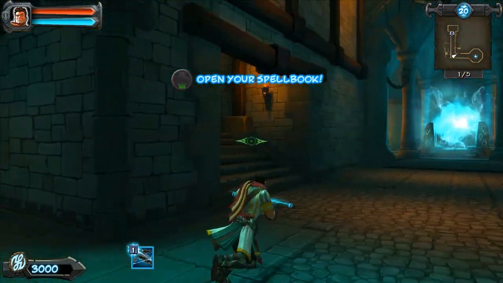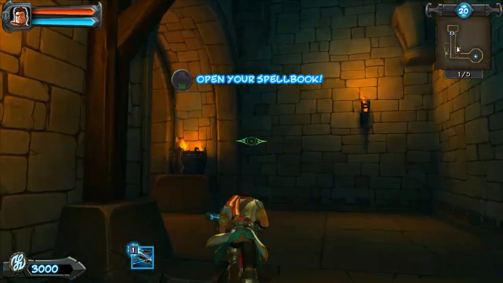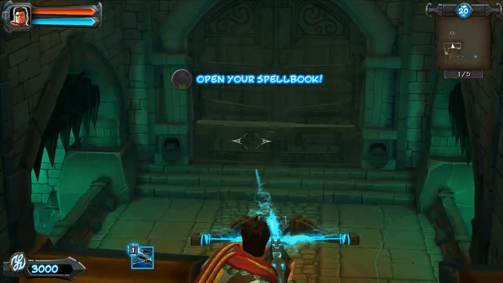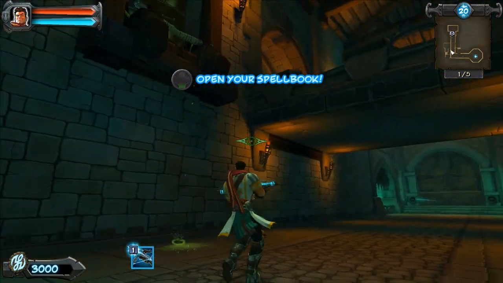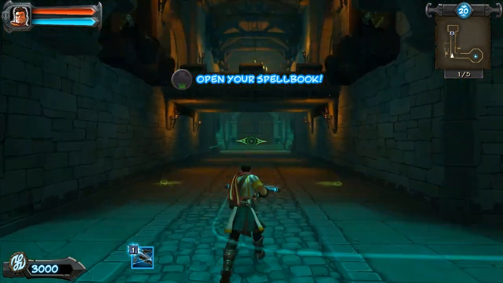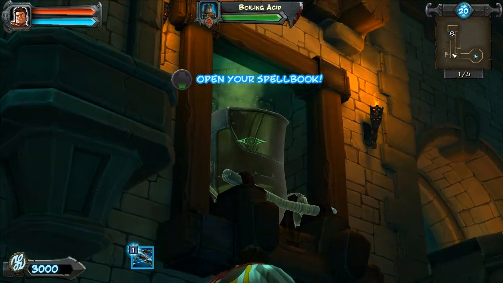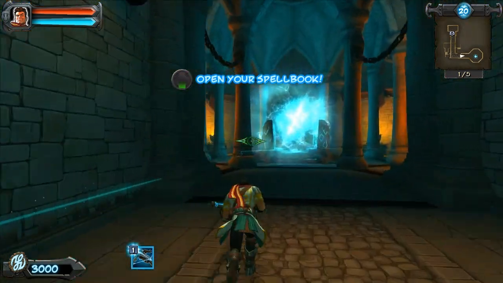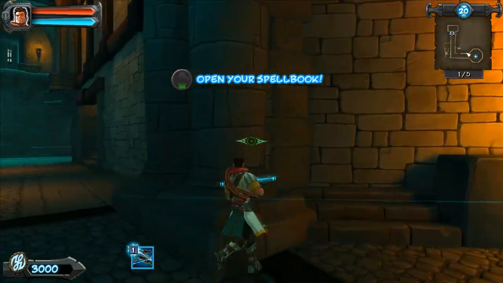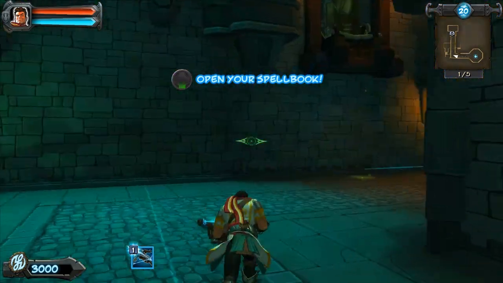Alright, anyway, you can kind of sit up here if you wanted to and just crossbow them, but why would you sit up here when you can just get up in their faces and hit them? And I'm sure you can hit these and use them as makeshift traps, but pretty much this is still just a one hallway type deal.